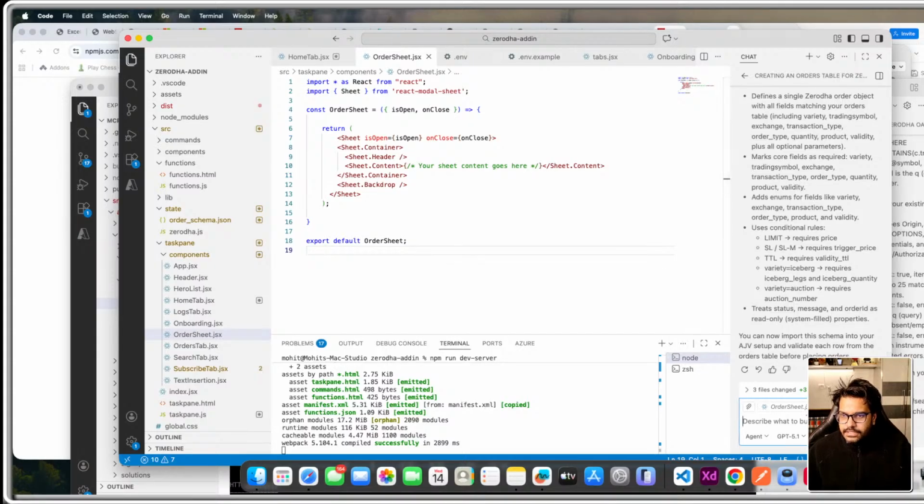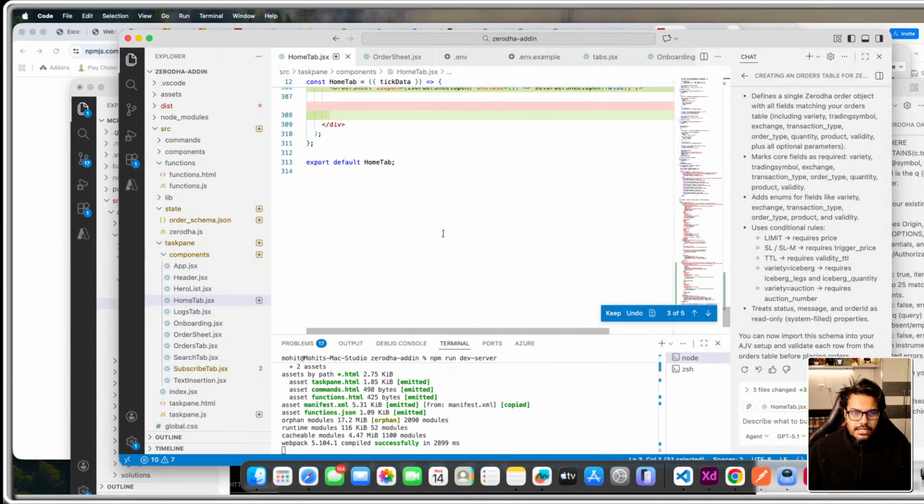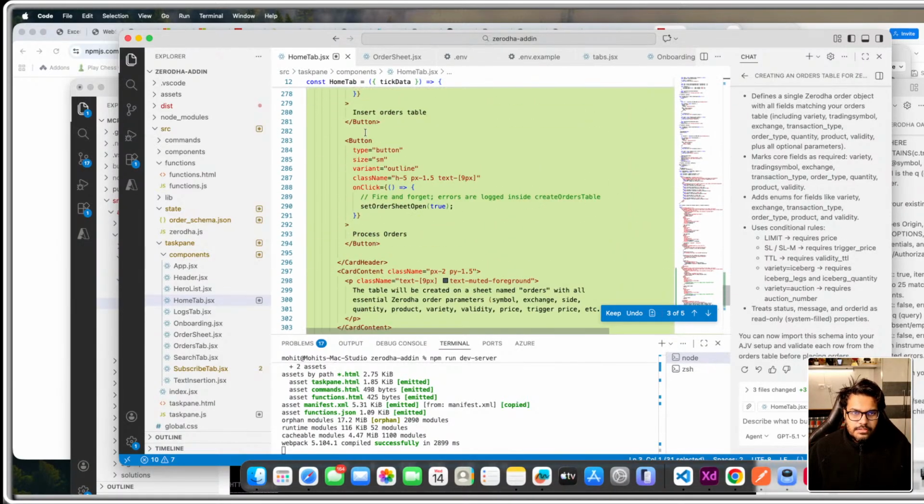Okay, now what I need to do is, on the home tab, process orders.